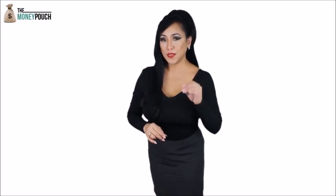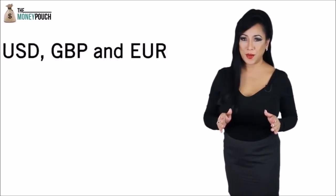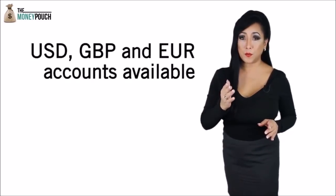As an American abroad, you need to think about currency. In the US, you never need to think about how currency fluctuations will affect your monthly income. However, this is critical if you're living in a country that doesn't use American dollars. We can set up US dollar, British pound, or Euro accounts to help protect you so that your savings and income are paid in the same currency as the country you live in.